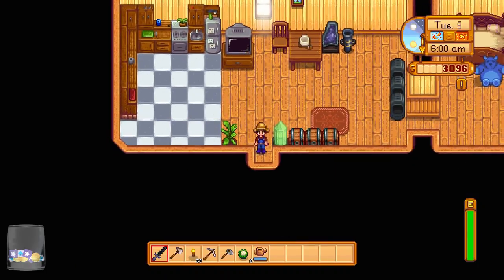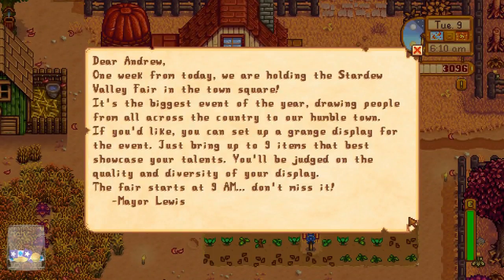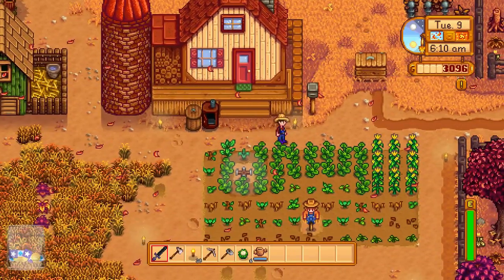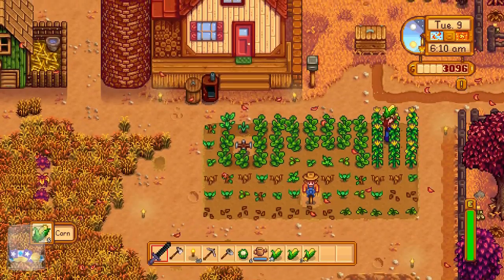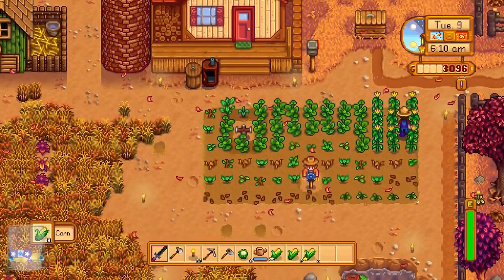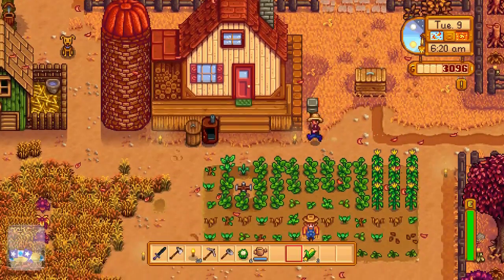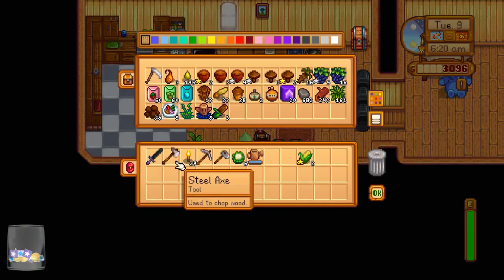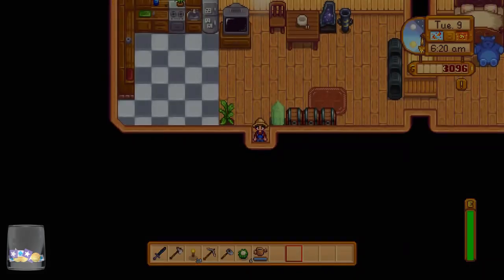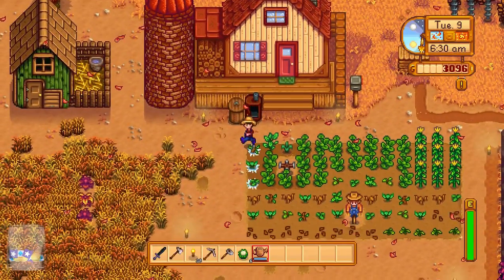Sunny. Of course. Stardew Valley Fair, one week from now, so it's next Tuesday. Cool. I know, I'm going to get some pumpkins and stuff. You know what? I'll keep any gold things I get until then, because I'd rather put gold standard stuff down.